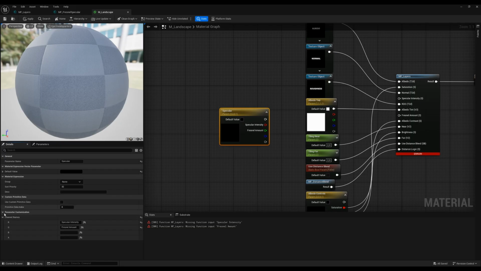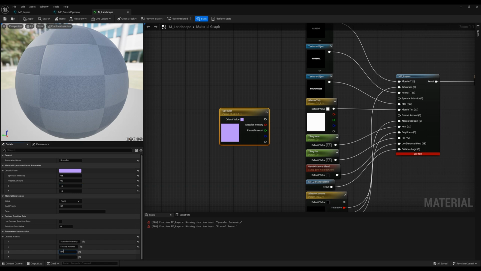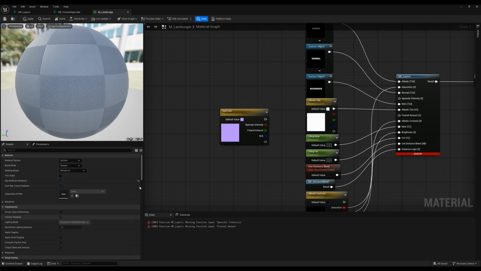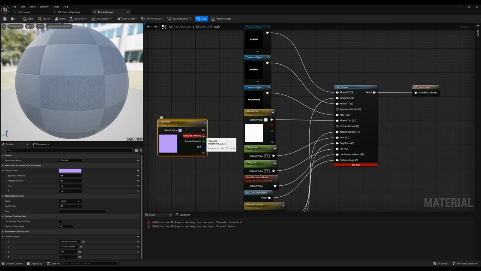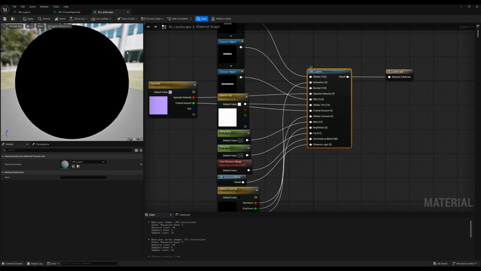As for the default values, let me just open the default value. Specular intensity, let's just use 0.5 and the Fresnel amount maybe 0.3. And then the blue channel, we can just put this at 1. And as for the blue channel, let's also do an NA, so not available or not being used. And then we can get the red channel of this parameter here into specular intensity and Fresnel amount. Perfect. So yeah, we really need to organize those things later in our layers material function.